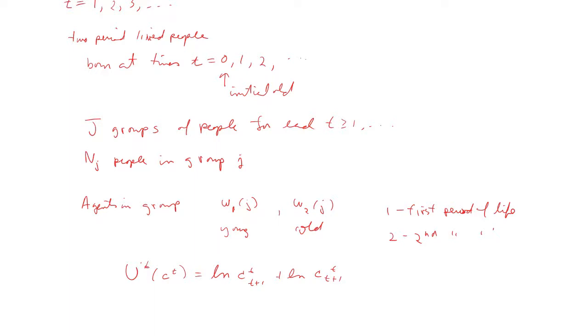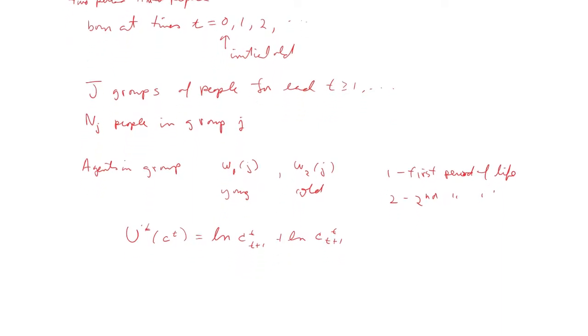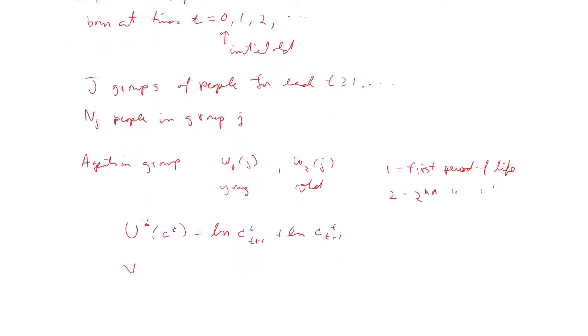Okay. So if I assume that for all j, and notice this, I'm imposing a kind of stationarity in that I'm not indexing these by t, because I'm assuming the same endowment patterns repeat generation after generation.